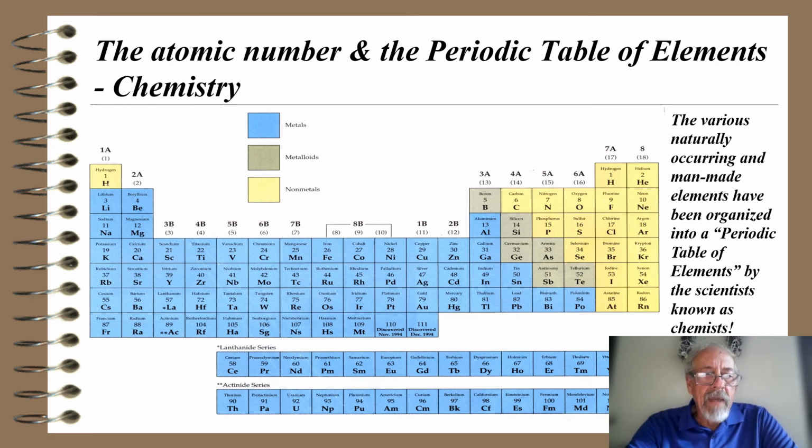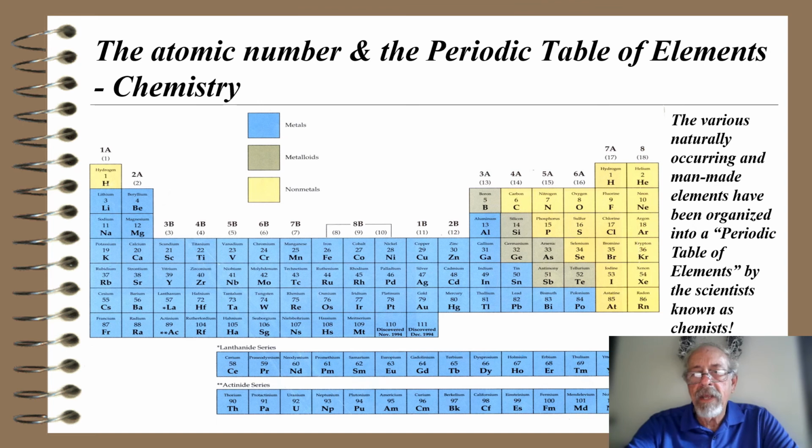Certainly in column 1A, it starts with hydrogen. We just took a little look at hydrogen. Element number 3 is lithium. Element number 11 is sodium, one of the components of common table salt, sodium chloride. Number 19 is K, potassium. 37 is rubidium, which, again, some of these now become not as familiar. 55 is Cs, or cesium, and so forth, making up that entire column.